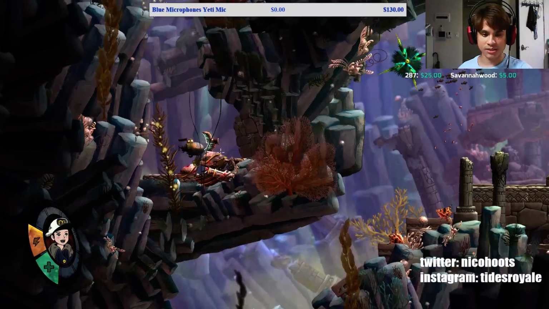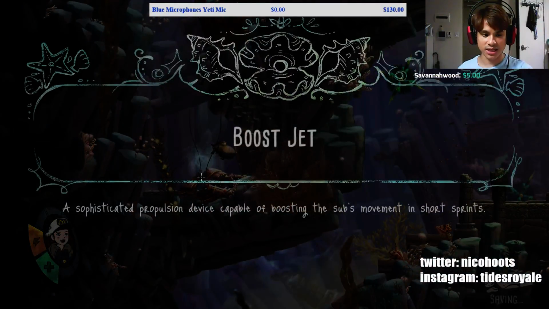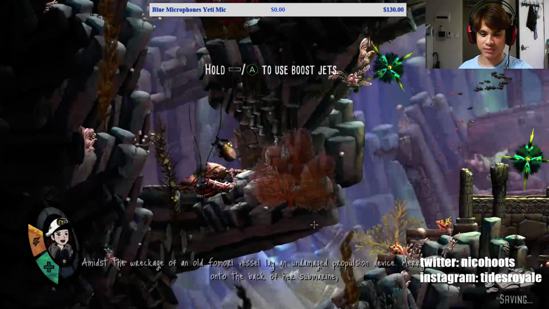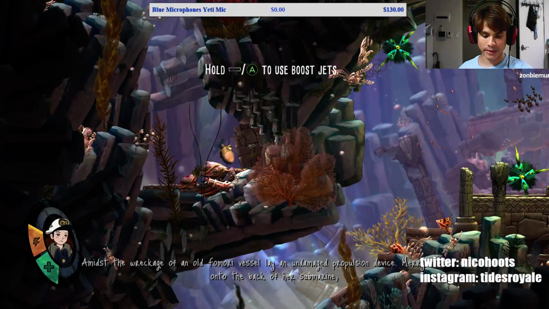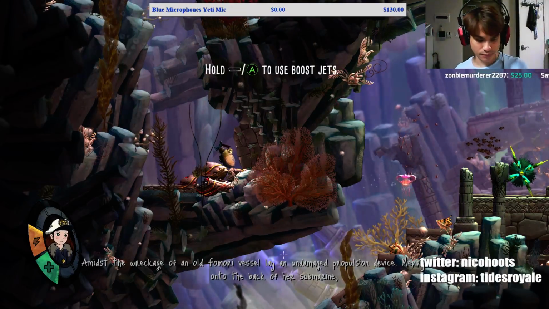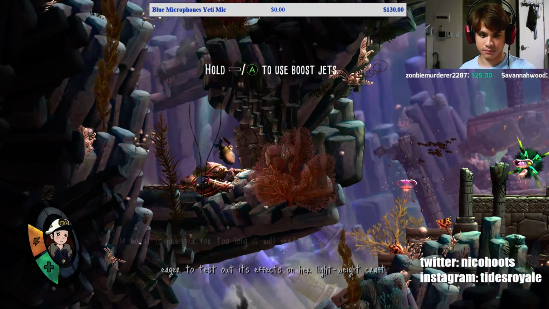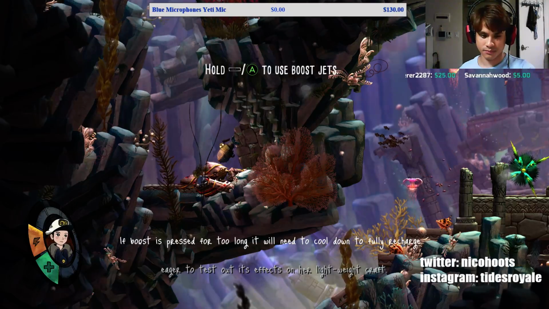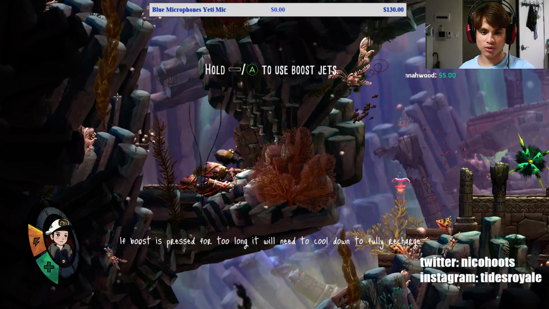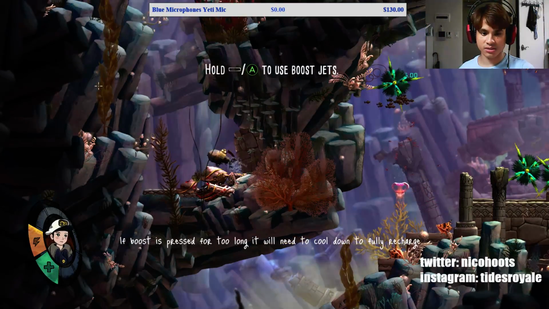Oh, what is that? Boost jet. A sophisticated propulsion device capable of boosting amidst the wreckage movement. Of an old Fomori vessel lay an undamaged propulsion device. Meryn bolted it onto the back of her submarine, eager to test out its effects on her lightweight craft. Hold spacebar or A to boost jets.